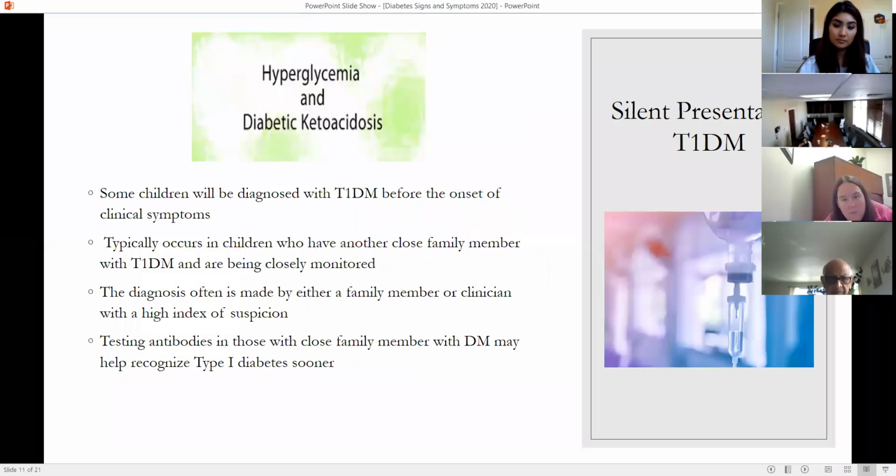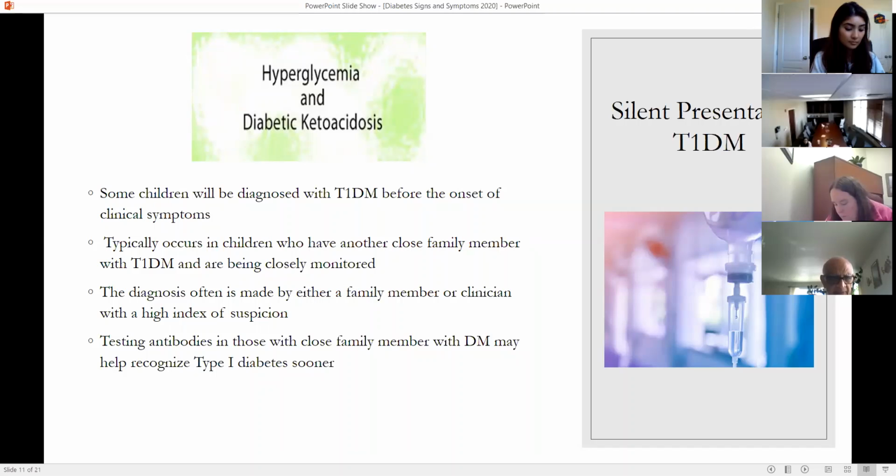And silent presentation, next slide. So some people actually, we've had patients, I have a patient who has type 1 herself, and she has 2 daughters, and one was like 15 months, and she started noticing that she was drinking all the time, and because she was aware of the symptoms, she tested her sugar, and she found that her 15-month-old had type 1. And then within a year, her other child had type 1 diabetes. So she was more in tune with it.